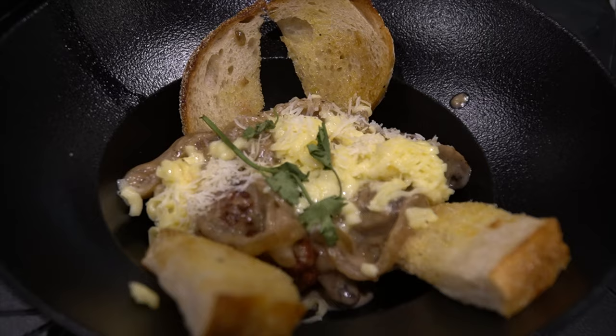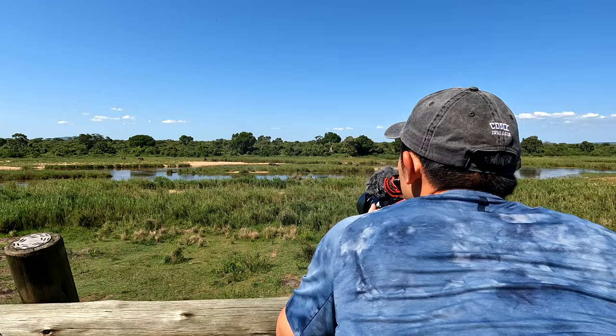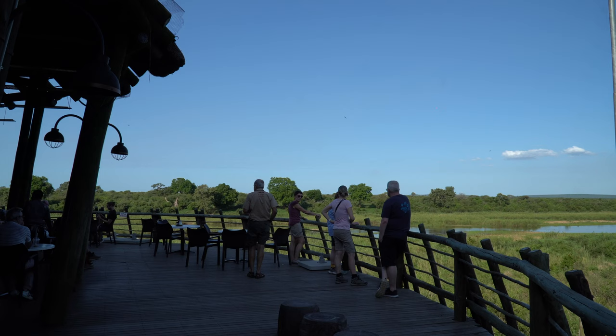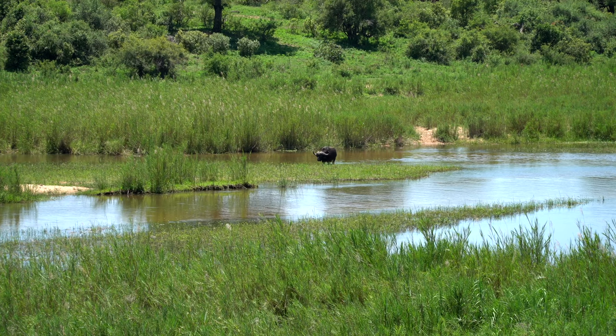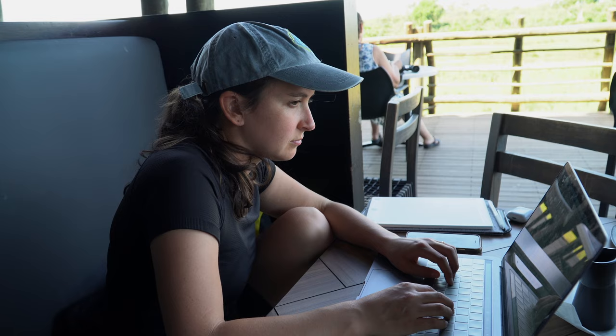It was a really nice surprise because we weren't expecting this kind of food out here on safari. Lower Sabi is one of the camps that are in high demand, and it's because it's got a view right next to the river. This is the view from the camp restaurant — you can see elephants right here in the distance. It's so awesome. I can't believe you can see them from this table. What an amazing place to stay. We can do work, but sadly there is no Wi-Fi. Actually, there is Wi-Fi — my laptop connects to the hotspot here at the Lower Sabi Cafe. I just didn't want to tell Garrett because he was having such a nice time watching the elephants.